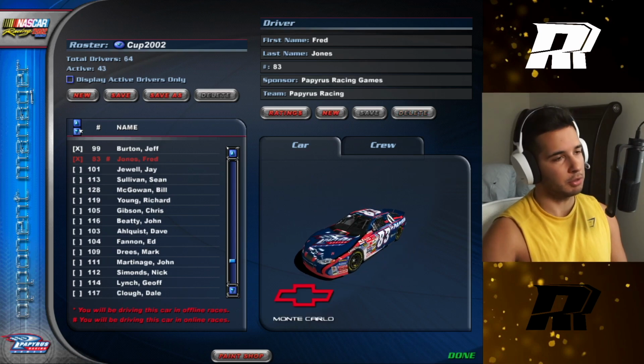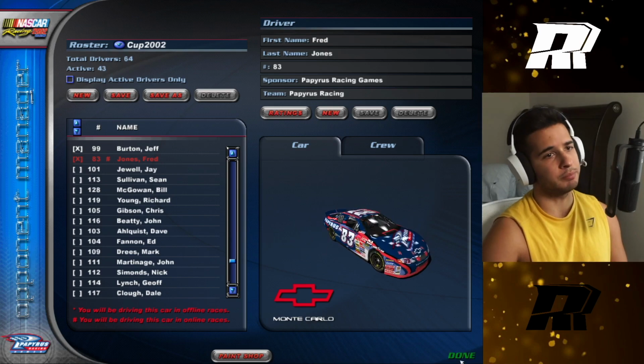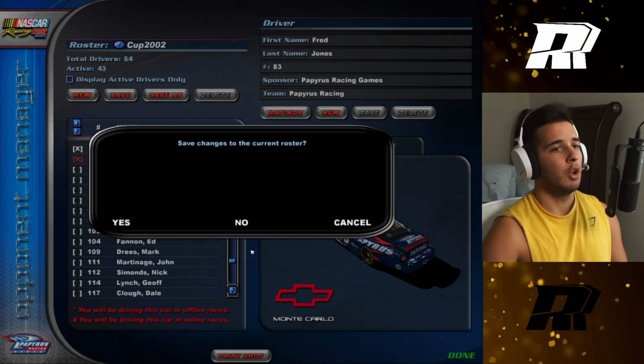And then it has the Papyrus Racing car, which is Fred Jones, but that's basically your car that you would be driving. So that is the active roster list.